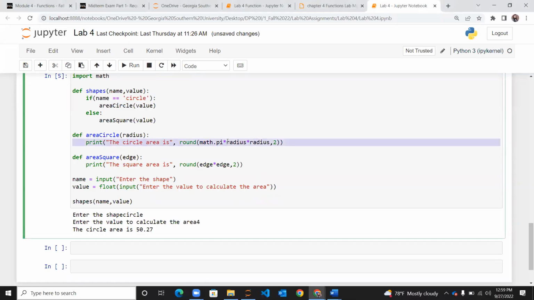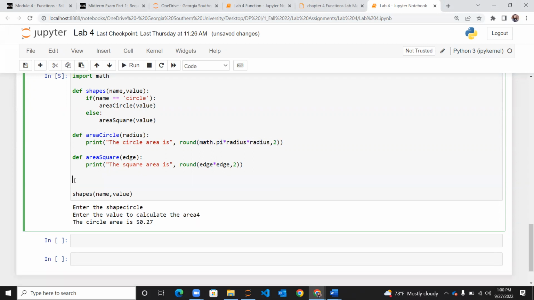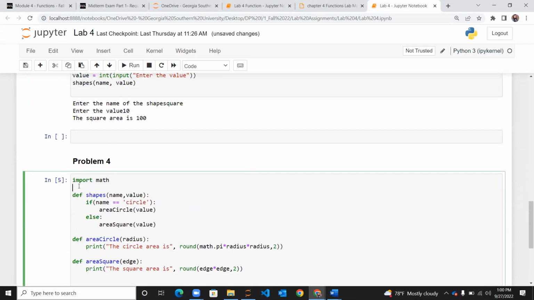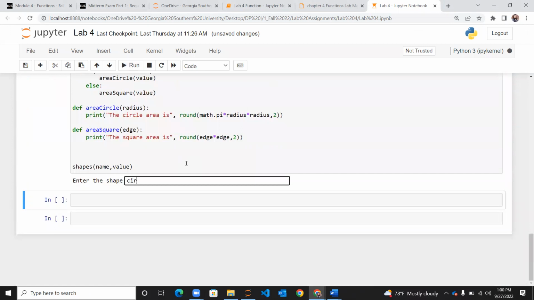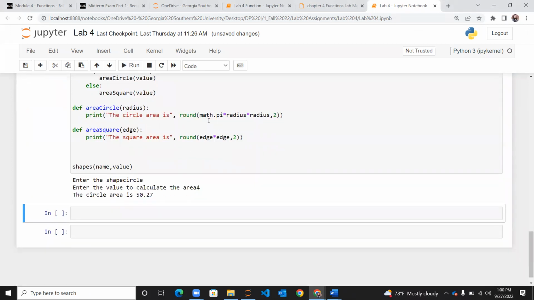See here, if you have added a parenthesis for this area square, that might cause an issue. So just take that parenthesis out. It doesn't matter whether the values are here, before the function definition, or after the function definition. So you have to remove that extra parenthesis. I added that parenthesis, which is not recognized because the ending parenthesis closed after 2. So that's a syntax error.